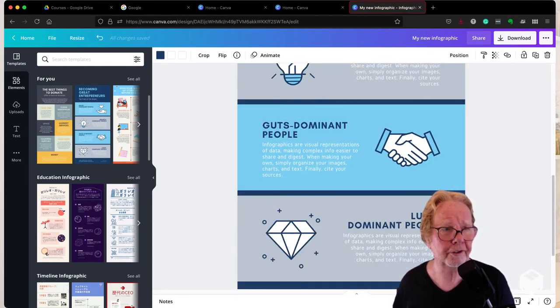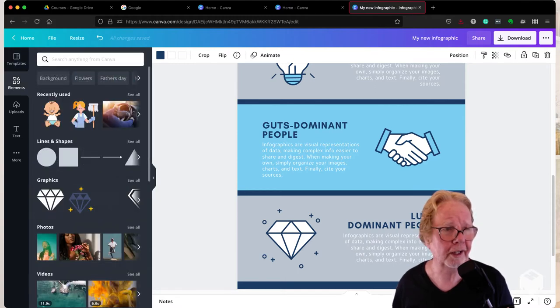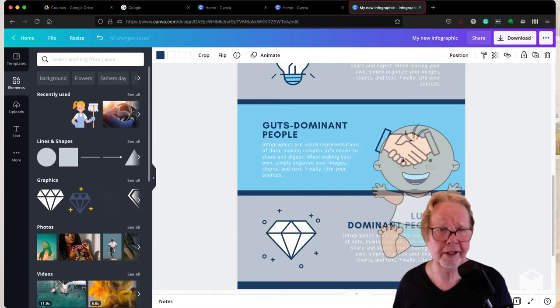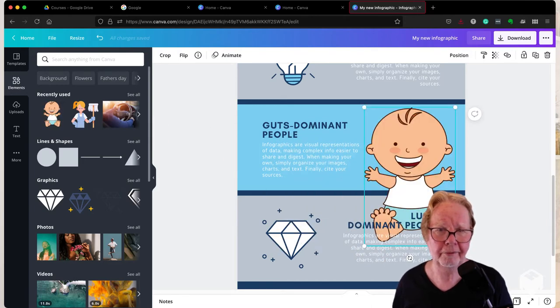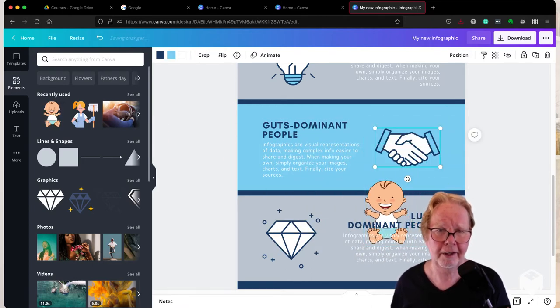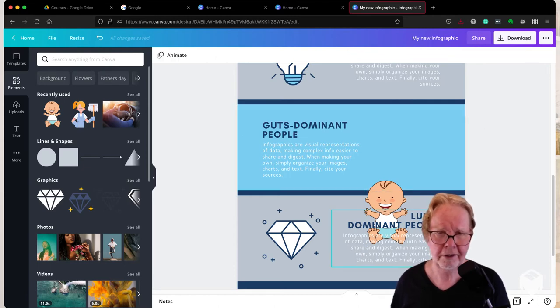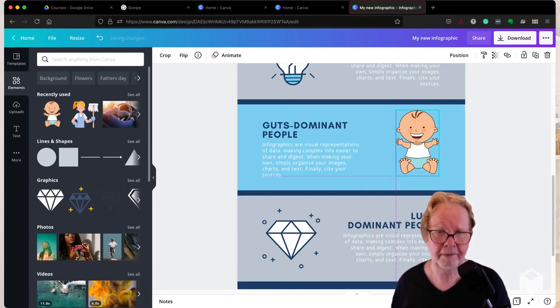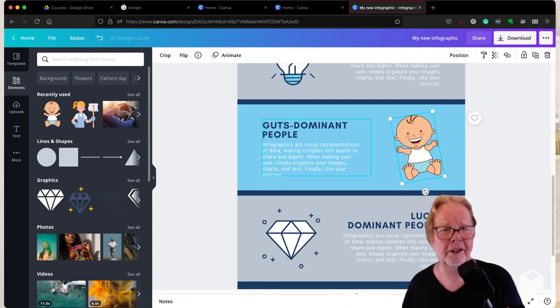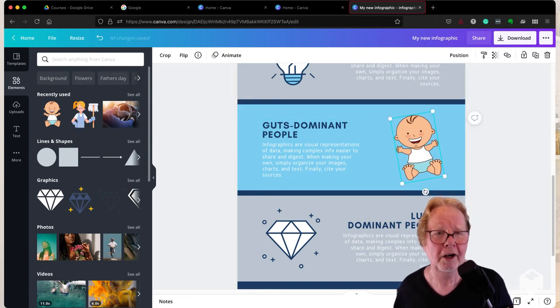Once you have your template done, you can start to add elements. Over here on the left, you can add elements like pictures. Just drag and drop. And then resize and change. And maybe put that in like that. And you can make many, many changes. Almost everything you can change very easily.